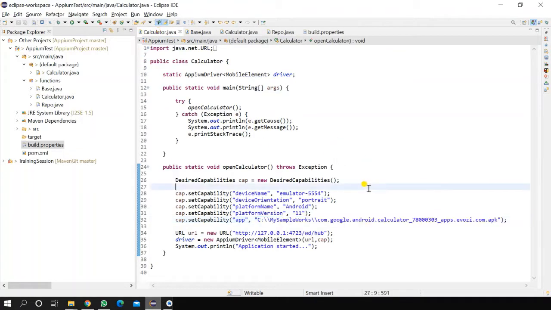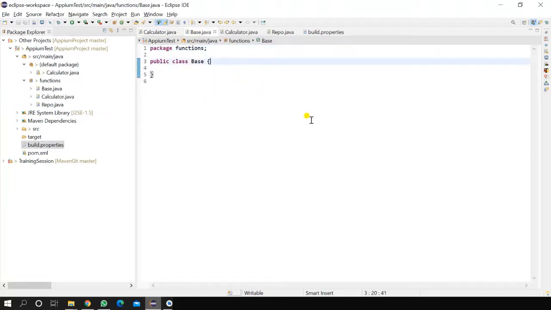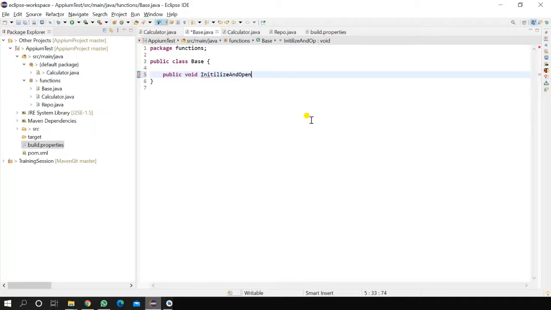Okay, so coming back to the old calculator, we had written everything in the same class, and we are separating it into different classes. In the base class we can write the initialization part of the driver. So now we are creating a method, public, open application.